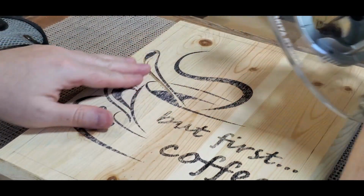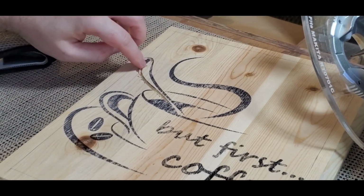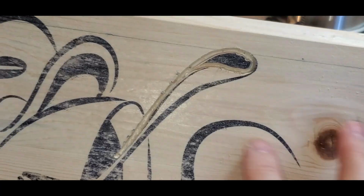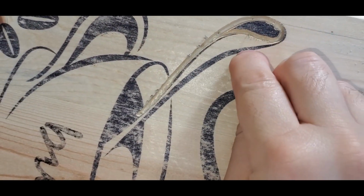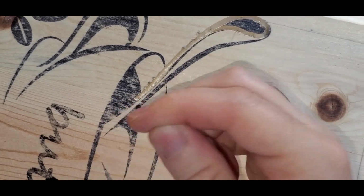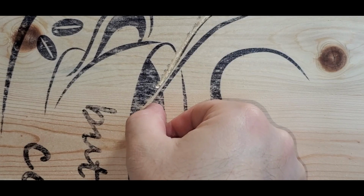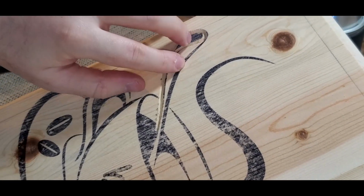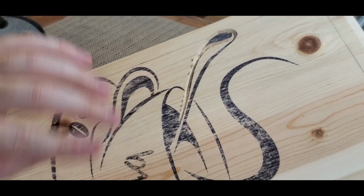Alright, so I hope you can see that. So trying to stay inside with the black. You can always try and go back and creep up on it. So we're just doing the outline right now. I'm going to go through that black line. And when we get to the thinner area, I'm going to lift up the router or stop it right before the thickness of the bit, where it'll start going away from the black. Right, so I'm going to bring back the bit, come back in this way, and then get everything in, and then I'll do everything else.